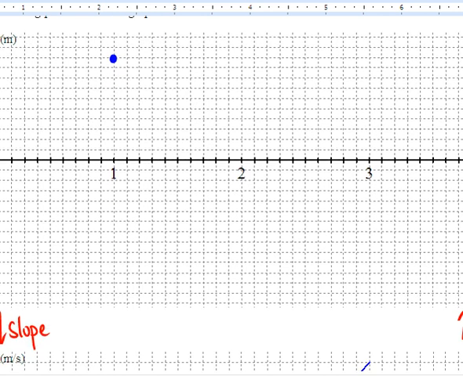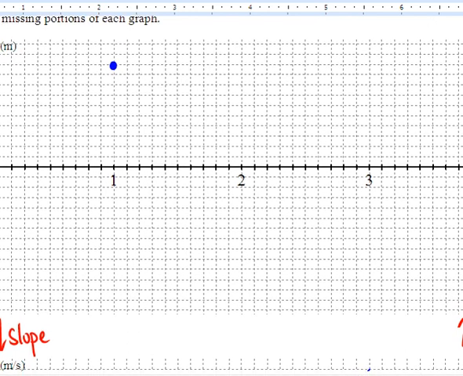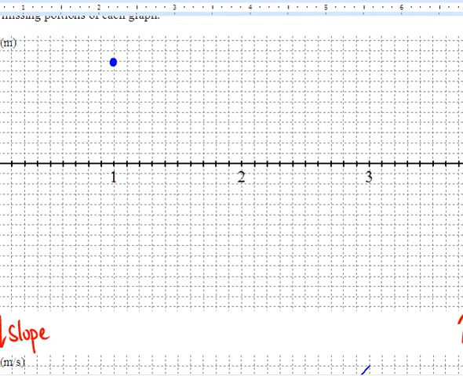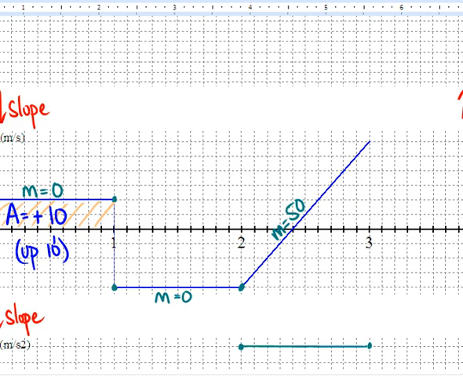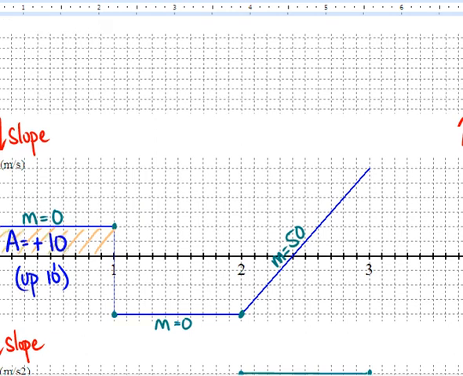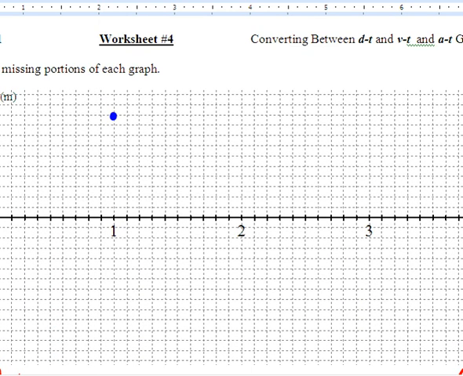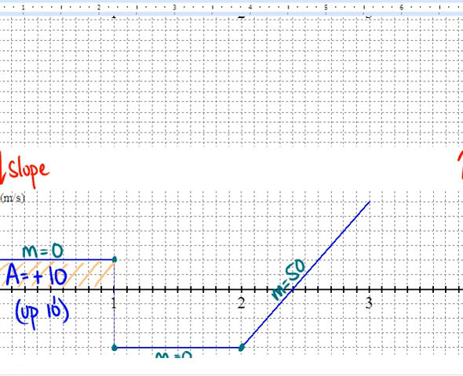Now, maybe the tricky part of this process is, how do you join those points? What does that look like? Well, we talked about how this thing had no slope because it was cruising. What does a constant velocity or cruise look like on a position time graph? Well, that looks like a time to grab your ruler and draw a nice straight line. So that straight line there shows a constant velocity for the first second.